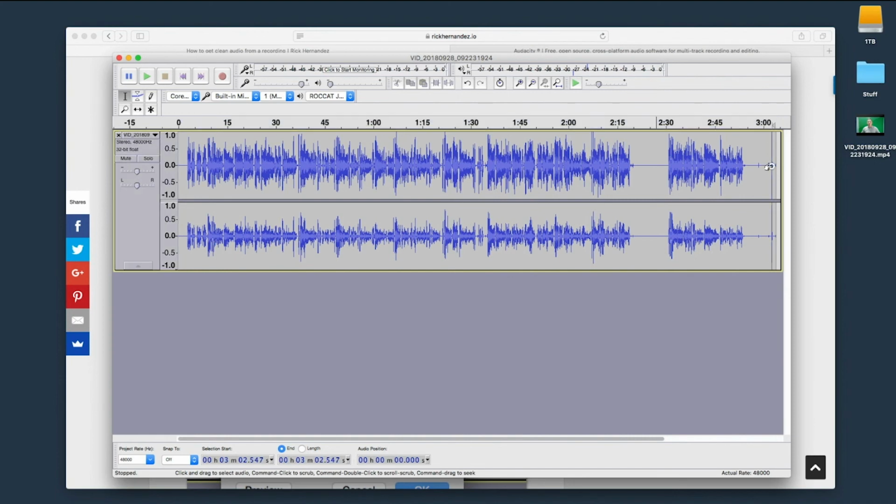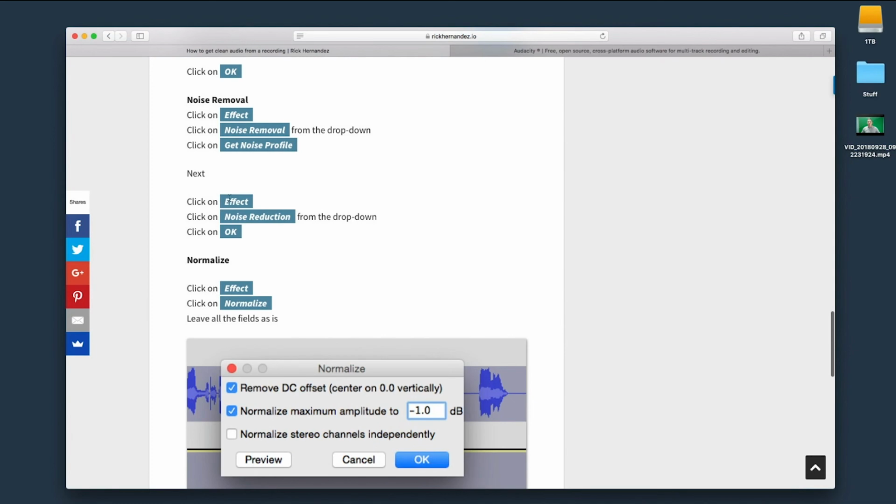And if you have hard clips like here, you should hear that's when the microphone turned off. So you can just go into here and just simply be like, you know what, I don't want that. Remove it. Goes ahead and removes that part. So now it's like this. That was a sound. And then there was another sound of me talking. So I don't like either of those. So boom, just removal. Again, you just do that by selecting and doing Command X to remove that clip from the audio itself. So let's hear this. So again, that was my lips. So I'm going to go into here. Boom, done. Okay, so we did the noise reduction.